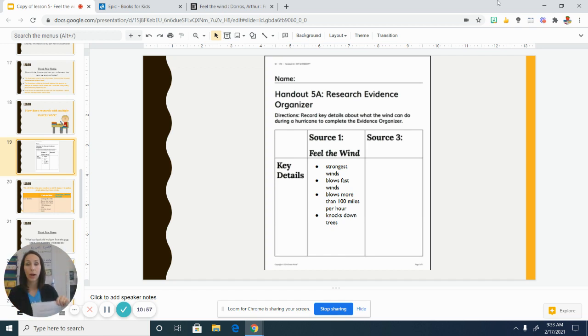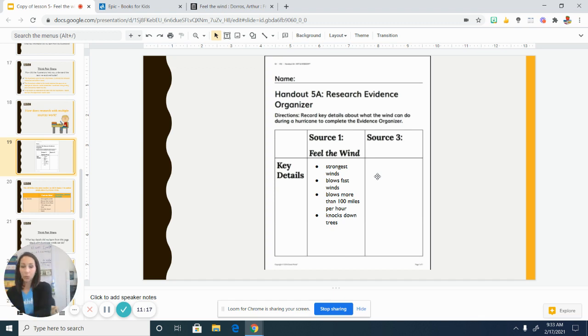Okay, so we'll be on this source number 3, and if you would like to open up to this page, grab a pencil. I know the lines and the space in this isn't great to work with, so just do the best that you can to fit your notes in here. And I will type them on the screen so we can write them together. And then you'll just take a quick picture and send this when we're finished.